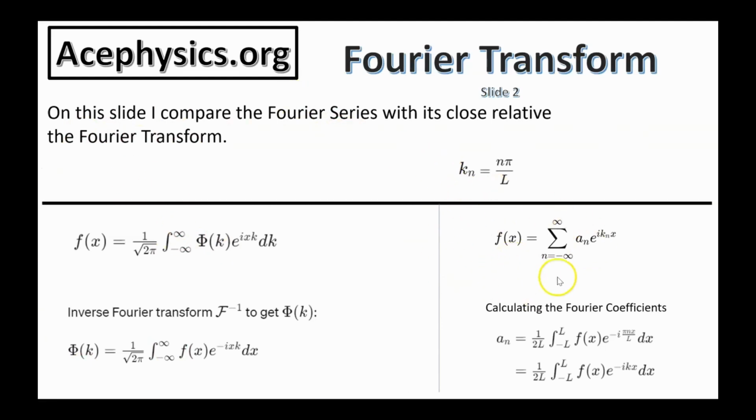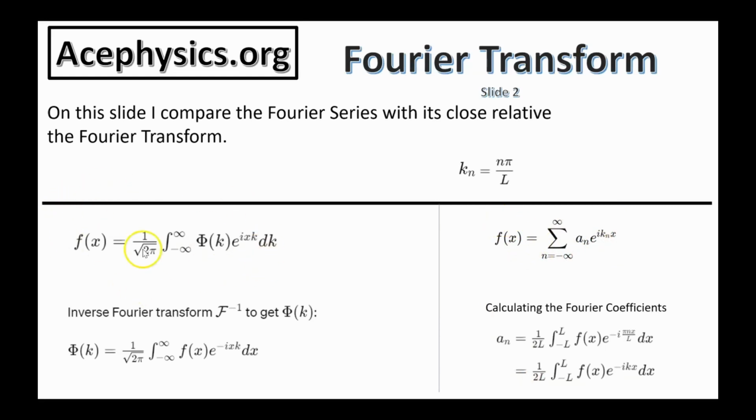This is the Fourier series, and this says that any function can be written as a sum of these complex exponentials, where a sub n tells how much of the complex exponential there is for the given function. This is a formula using orthogonality that allows you to calculate a sub n for a given function f of x. So a sub n is equal to this integral, and once again, a sub n tells you how much of the complex exponential is in the given function f of x.